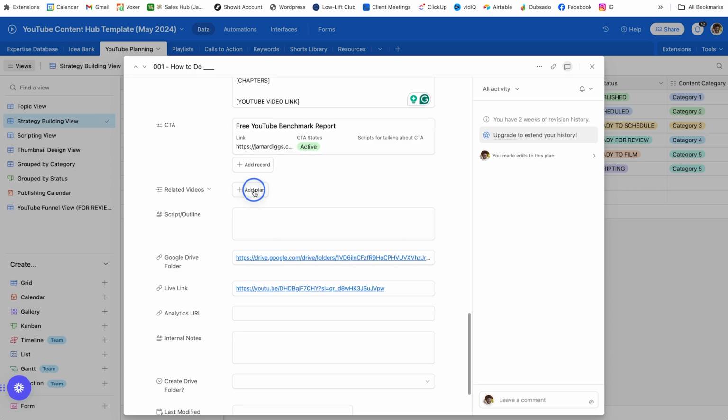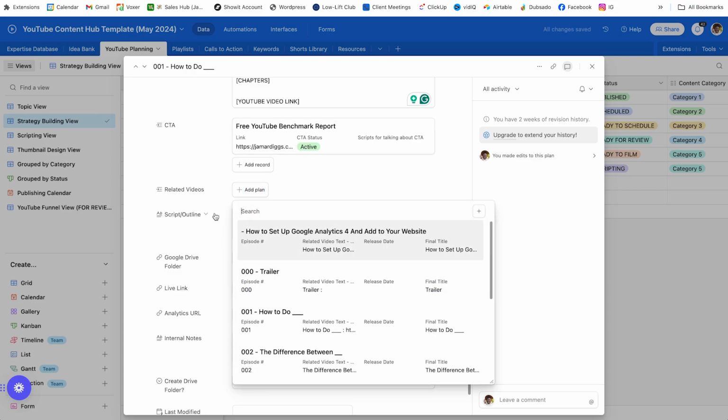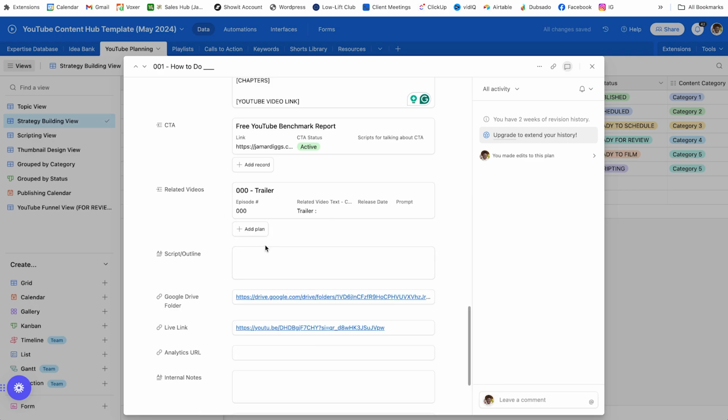This is the one that's really, really fun, because as you start building up this database, you're going to have other videos that definitely make sense. Just like how I referred to a video just previously, I'm going to have that video inside here so that I can make sure that I add it into the video description or as a card later on.